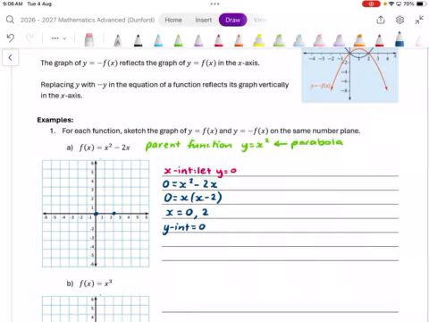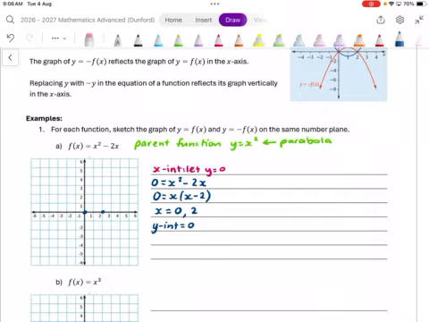Okay, our axis of symmetry. To find our axis of symmetry, we can add our two x coordinates together, or we can do x equals minus b on 2a. If you want to do x equals minus b on 2a, it'd be x equals negative lots of negative 2 over 2 lots of 1. So that is just x is equal to 1. Or what you can do is add your two x values together, so 0 plus 2, divided by 2, to find out that x equals 1. Remember, either method works here.